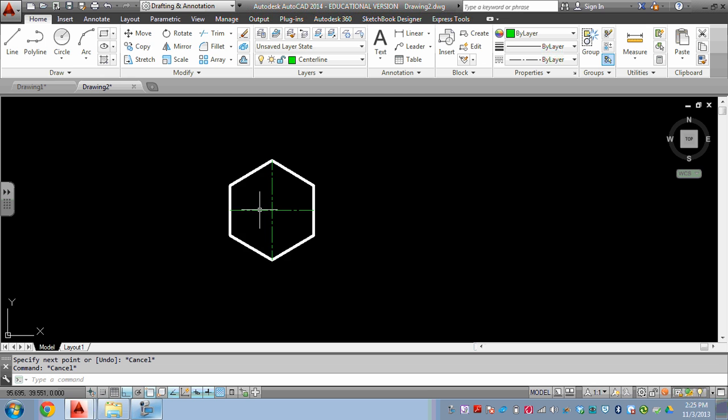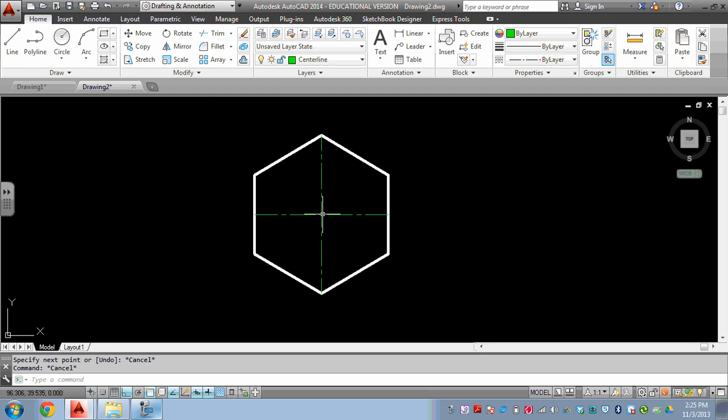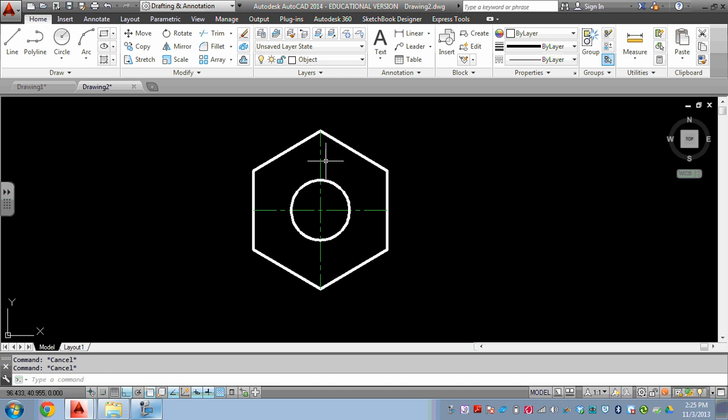Same thing, snap override. Right there's my center lines. Now if I come back and select my object layer, I'm going to draw a circle, select my intersection, and the diameter, so I'm going to hit D, is 1.75. Hit enter. So right there's that view.